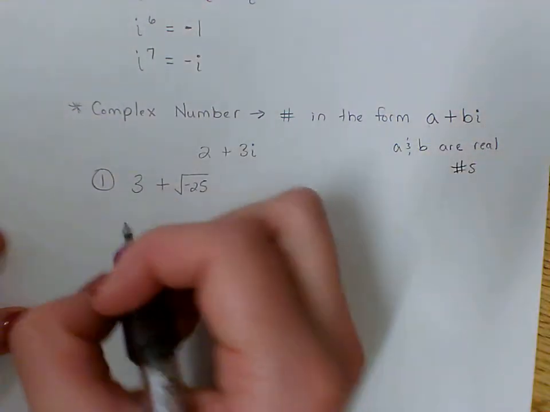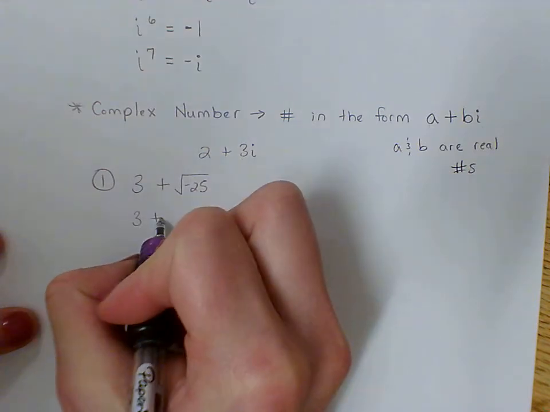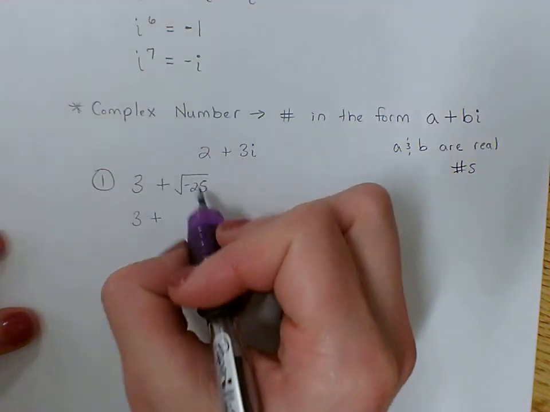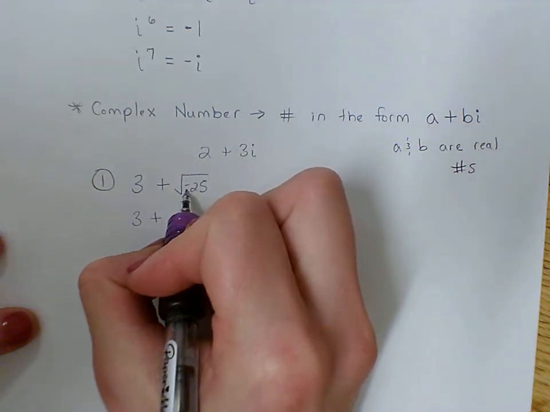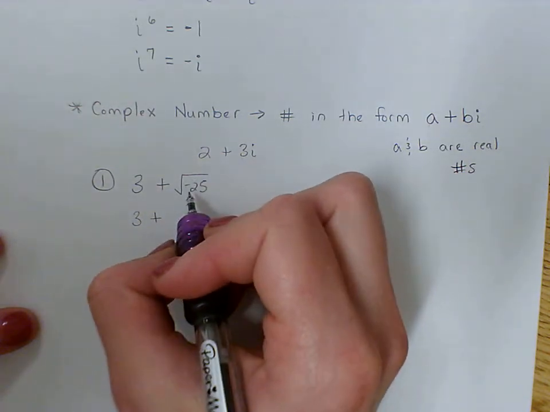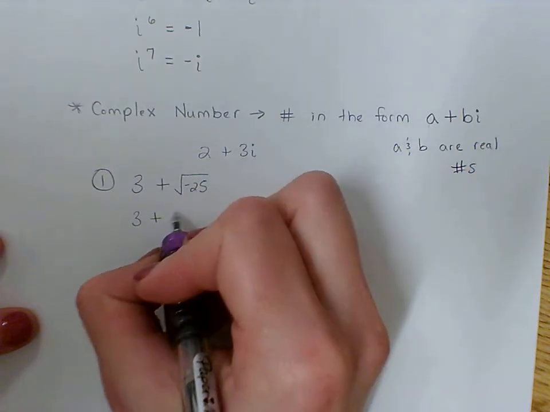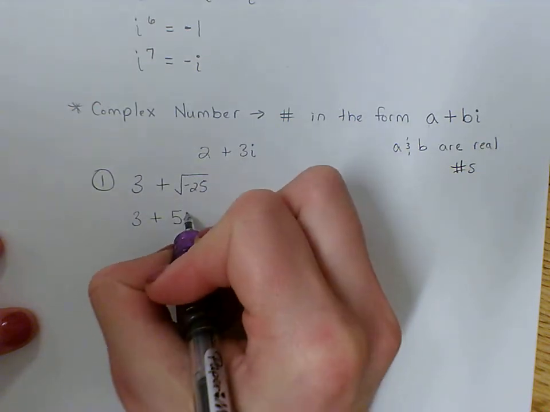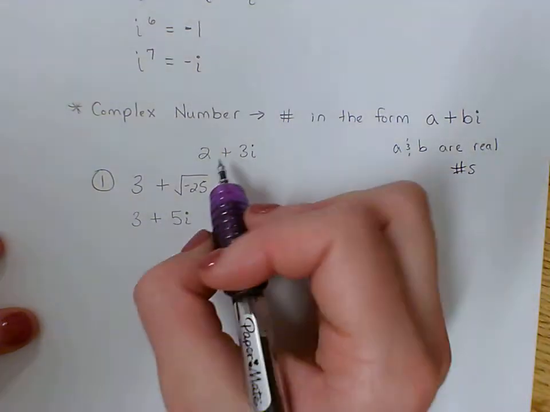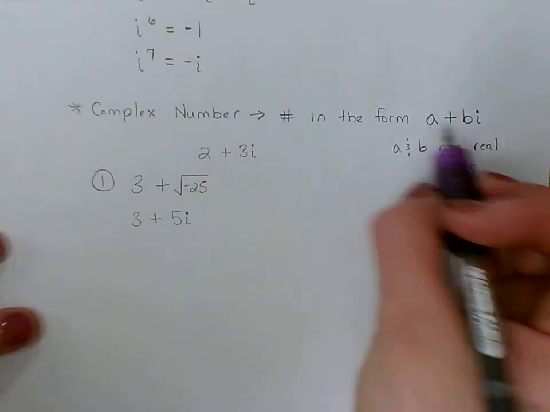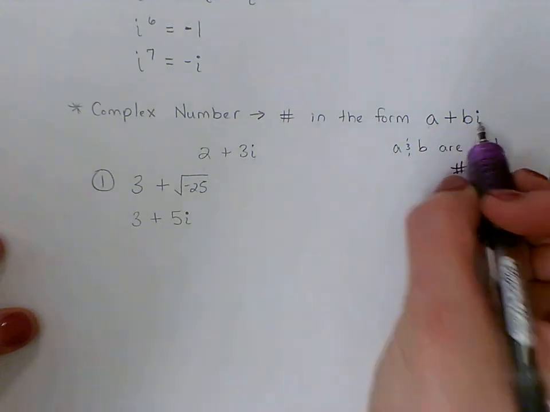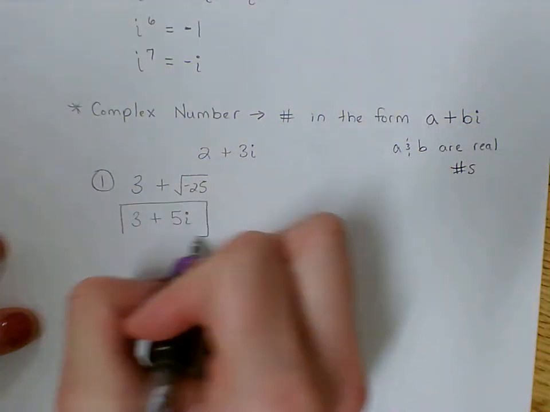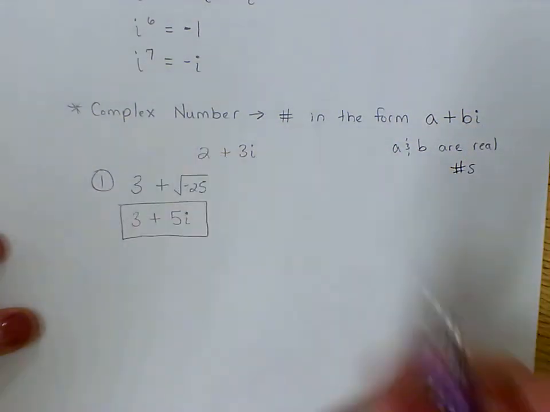Okay, that 3 doesn't have to be simplified, so you just bring it down. But then think about what that would equal. Well, you've got a negative underneath there, so that means you've got an i. And then what is the square root of 25? Well, it'd be 5. So it would be 5, and then the i would go behind it. And notice it's already in this form. You've got a number, a plus or minus. That can be a plus or a minus. And then you have a number i. So there is your complex number.